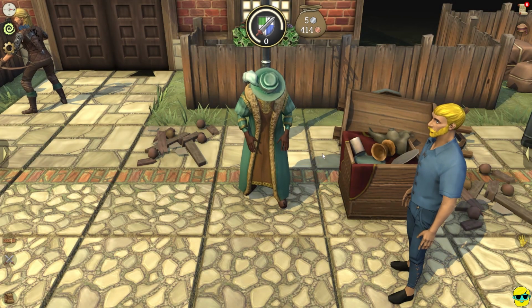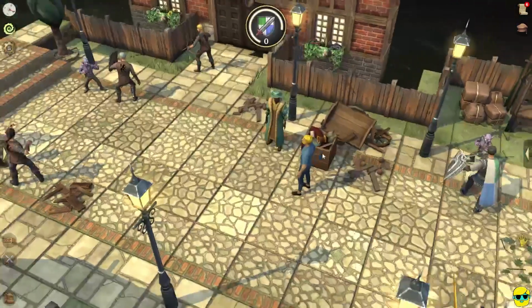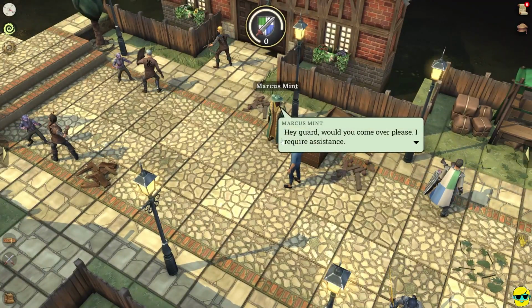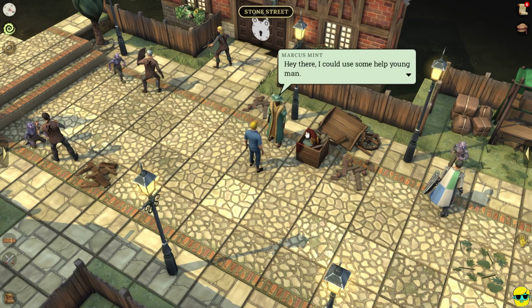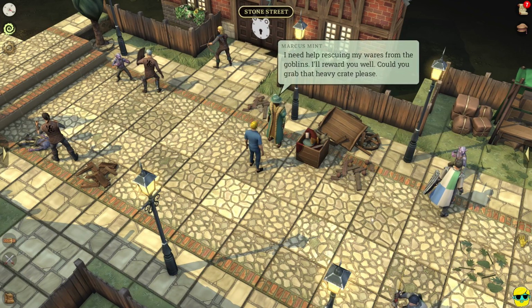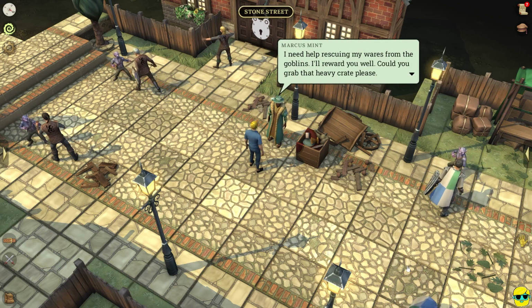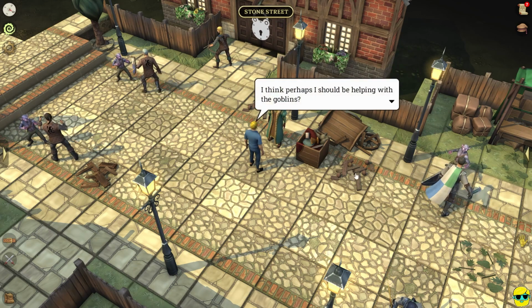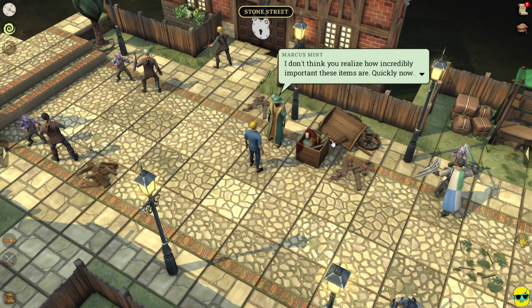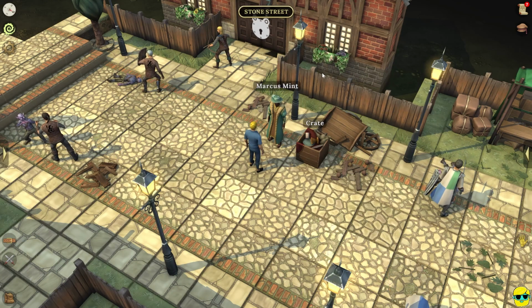And this fancy-looking person says, "It's Marcus Mint. Hey, guard, would you come over here, please? I require assistance." Let's talk to him. "Hey there, I could use some help, young man." "What do you need?" "I need help rescuing my wares from the goblins. I'll reward you well. Could you grab the heavy crate, please?" "I think perhaps I should be helping with the goblins." "I don't think you realize how incredibly important these items are. Quickly now."